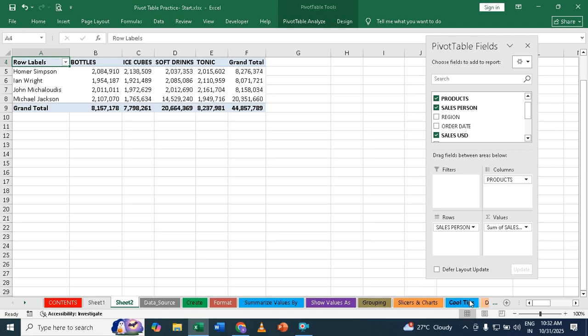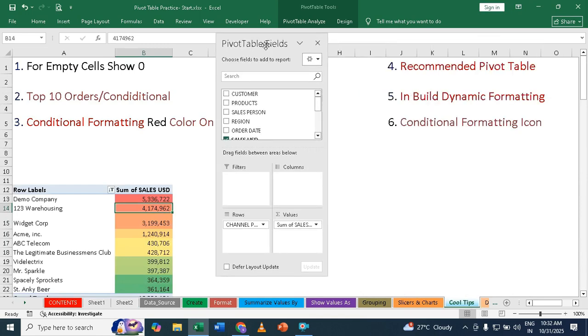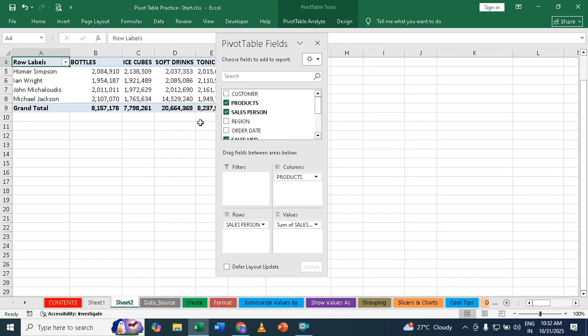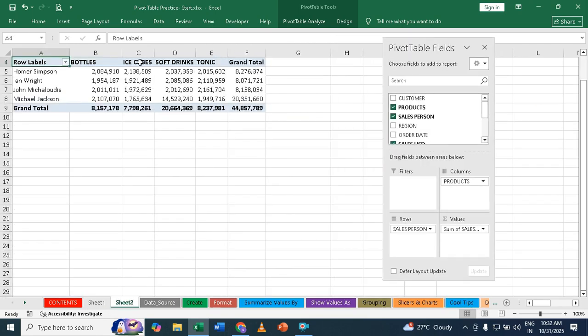Then my next option that I have to teach you is about inbuilt dynamic formatting. Now in this option, the sheet that I have created over here, the recommended pivot table, if I drag my products, before that I have to make some changes here. For example, the soft drinks is there.